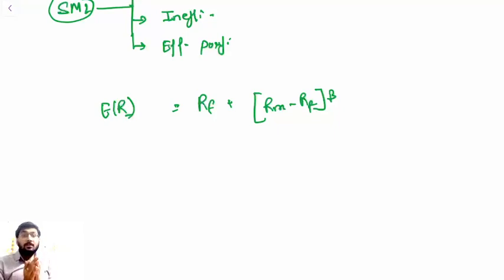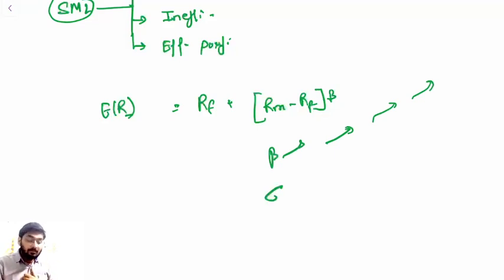Okay, see, assume that investor will hold the market portfolio. Clear? Market portfolio, which is purely diversified. That means there is only systematic risk. We don't have any unsystematic risk. So unsystematic risk is purely diversified away. Now your required return increases linearly with the beta. If beta is increasing, your return is also increasing. Earlier with sigma, your portfolio return was increasing, but now my return is increasing proportionate to the beta.